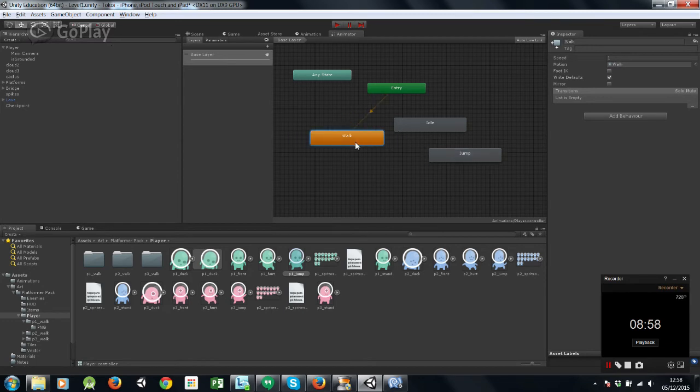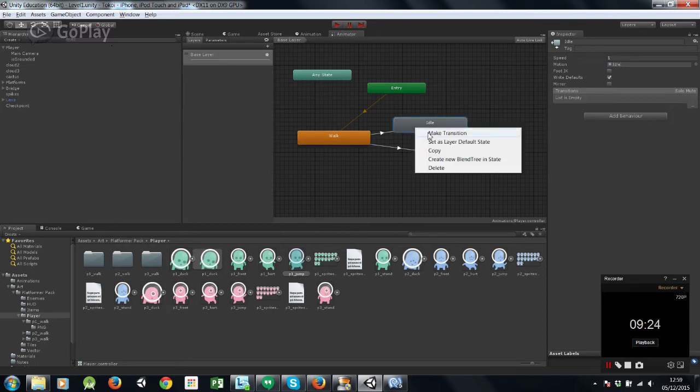To be able to do that, we need to make transitions. So if you right click on walk, we can make a transition, and we move this to idle. And we need to have a condition, so make transition to jump. But equally, we need to have some kind of transition from idle to walk. So we do the same again, make a transition to walk.